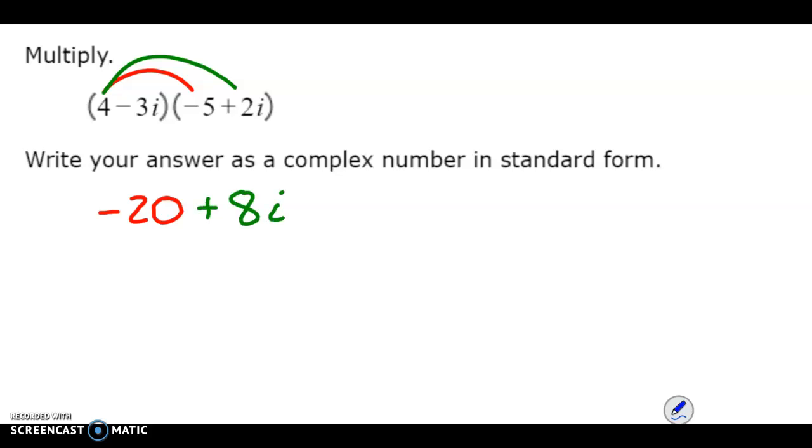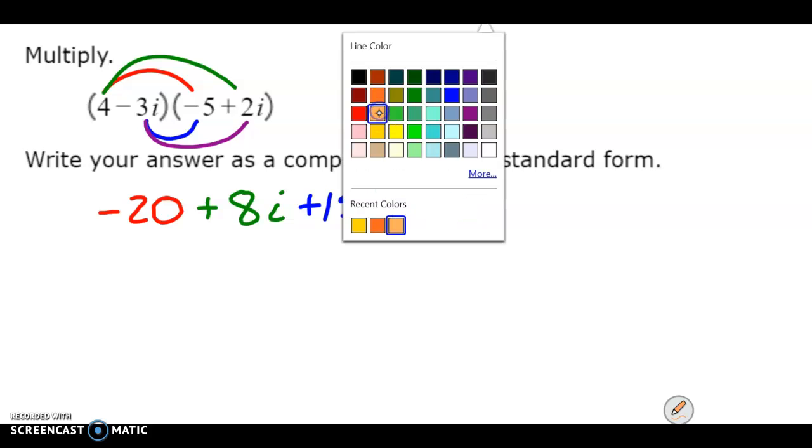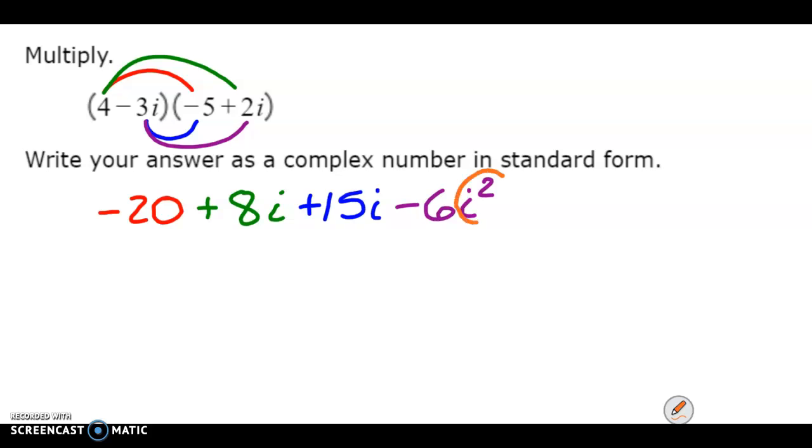My third multiplication is now on the second term in the front grouping. So I have -3i times -5. That will be a +15i, because a negative times a negative is a positive. And then that last, the L in FOIL, -3i times 2i. So -3 times +2 is -6. And then since there's an i times an i, it's i squared. Okay? Again, let's make sure that this guy gets turned into a -1. So we really have -6 times -1, which is equal to a +6.